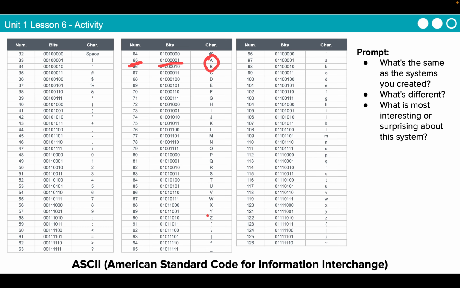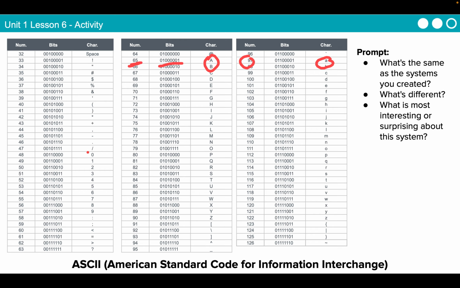And actually, at the early computers, everything was capital, and eventually they decided we need lower case as well. Just kind of like we experienced with our little activity, we find more that we want to use. And so they added 97 is equal to lowercase a, and so on, down to z. There's a little hint between capital A and lowercase a. The only difference is changing this bit right here. The third one from the left is changed to 1 to make it lowercase.